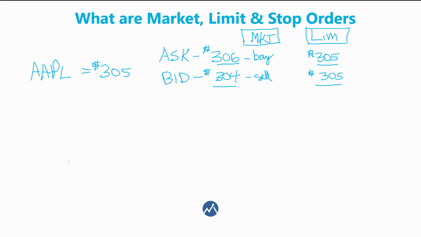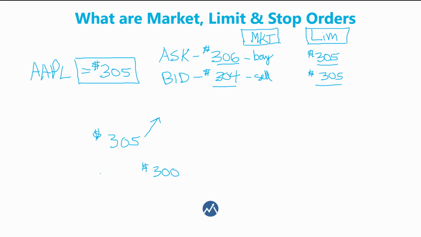The third kind of order is what we call a stop. So let's say you're willing to trade Apple, and you get filled at $305. So there's your $305 investment in Apple, and you believe Apple is going to move higher from there. Now you think to yourself, I could be wrong. If I'm wrong, how much pain or loss am I willing to take? And you say, well, I'm willing to lose $5 per share. So I'm willing to let Apple fluctuate down to about $300. If it hits $300 or below, I want out of the trade.